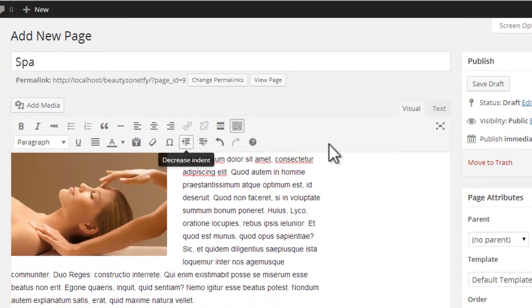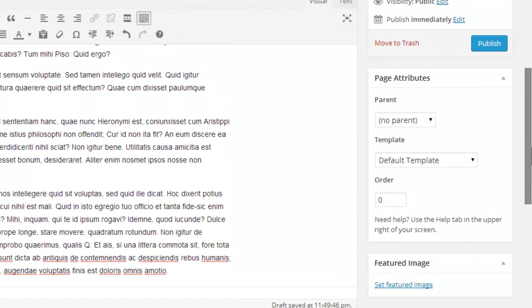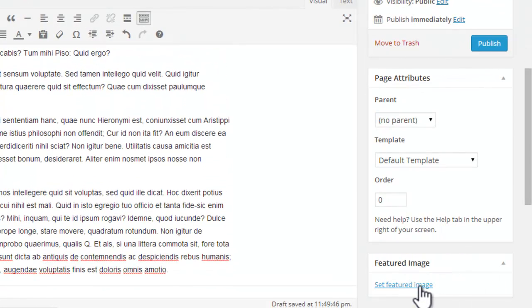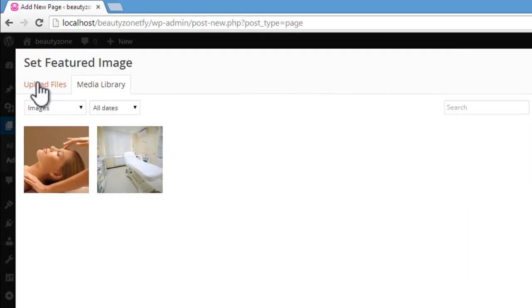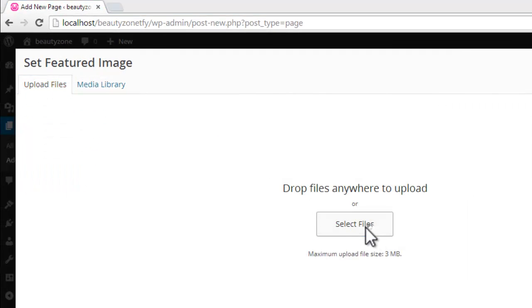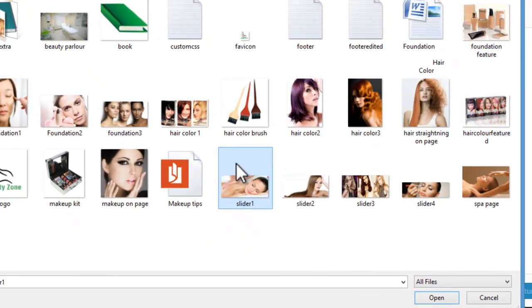Let's insert into page. Now here I want to add the featured image, as this featured image will help us to create the slider on the home page. So let's click on set featured image. Then let's upload the file, select the file. So this is the featured image I want to upload for this page.